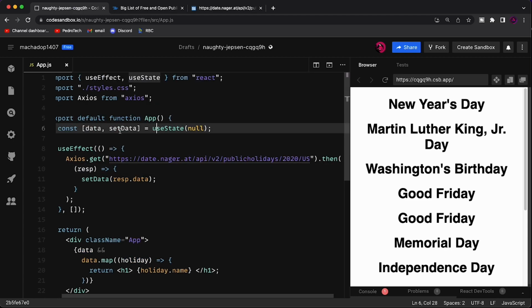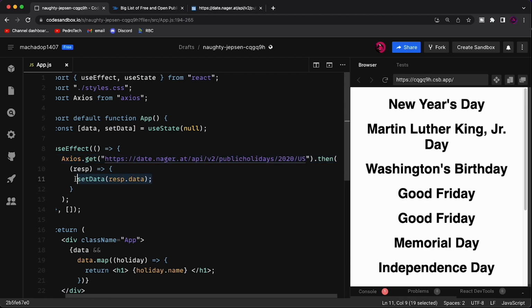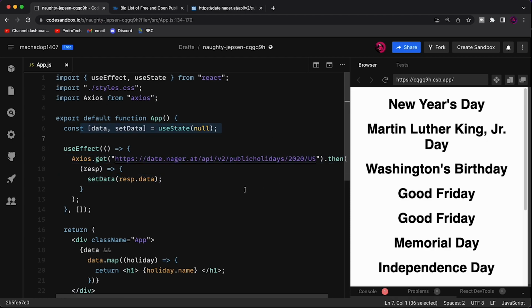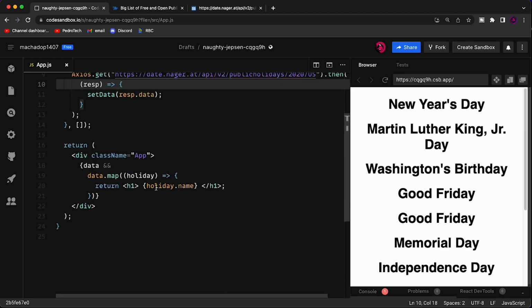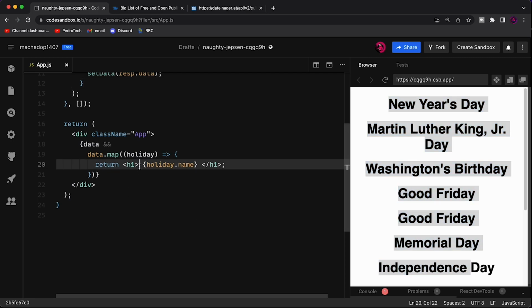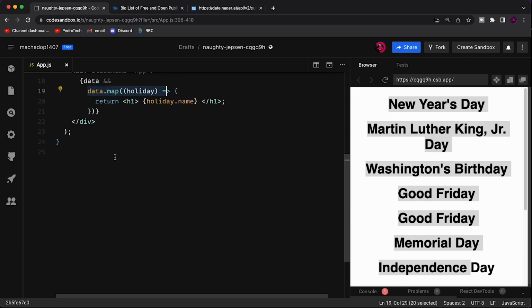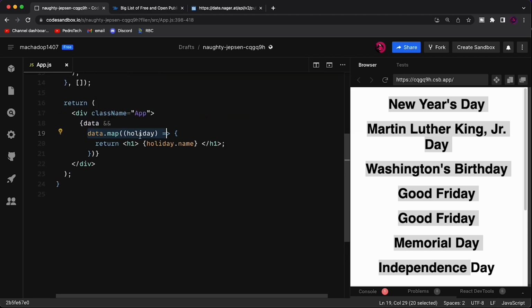And all I'm doing is getting the data from the API, and setting a state to have the value that I get back from the data, which is a list of holidays, right? So what I have to do to display the names of each of the holidays is loop through the data variable over here, and then map through each of them and just return the name for each of them.